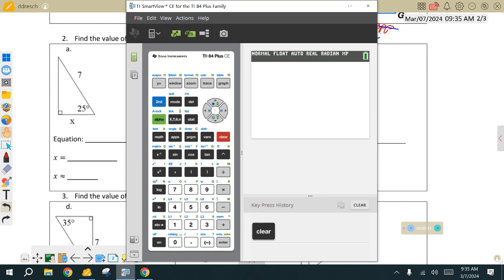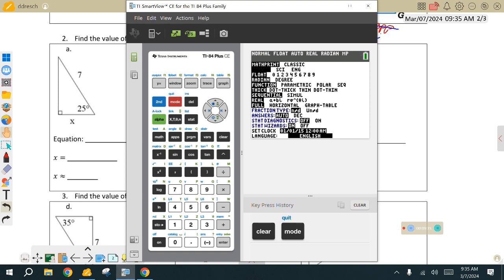Okay, we're gonna click mode. Nevaeh, you should be good, but you have a mode button on yours, I believe, too. Okay, mode brings you to the settings screen. Go down just a bit, and on mine as well, my default is radians is highlighted. Go click down until you see radian degree. And you want to make sure you click over and you hit enter. Hit enter, degrees should now be highlighted. If it is not highlighted, you're going to have a bad day.